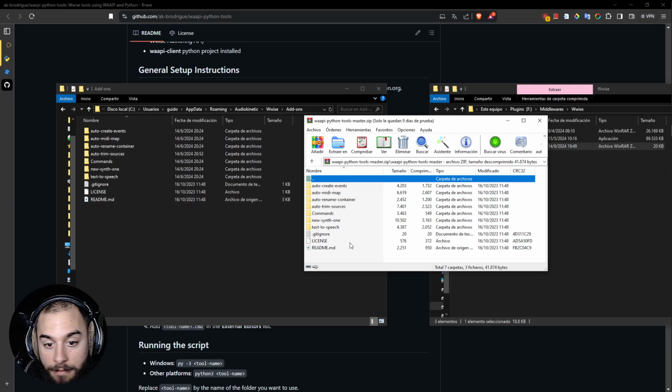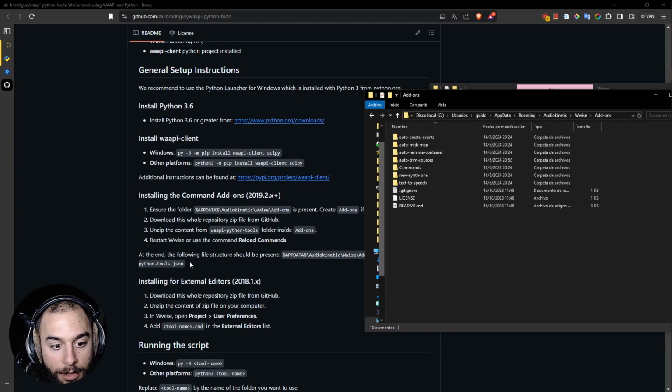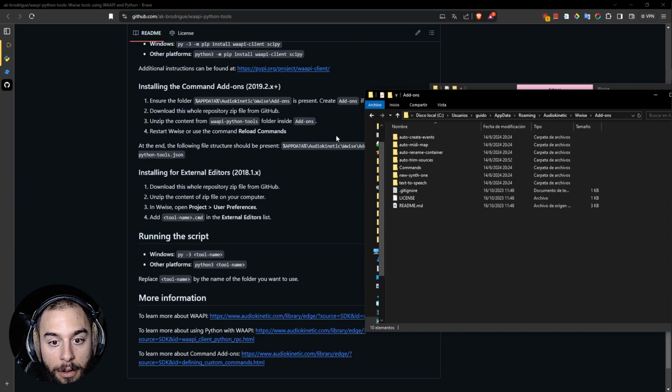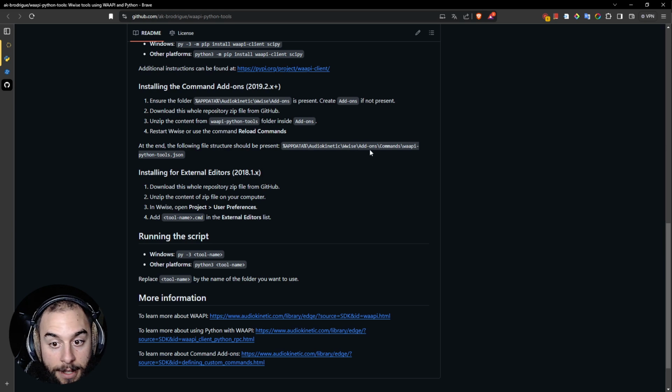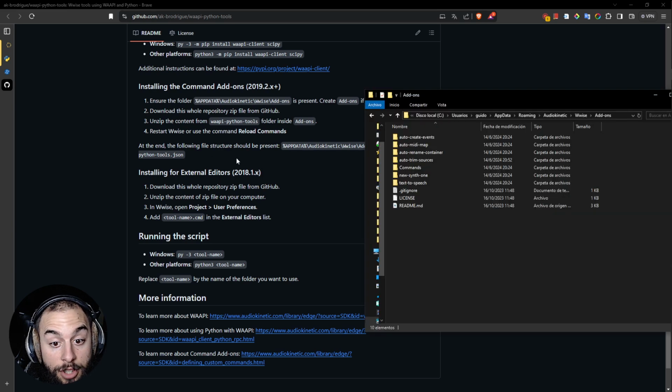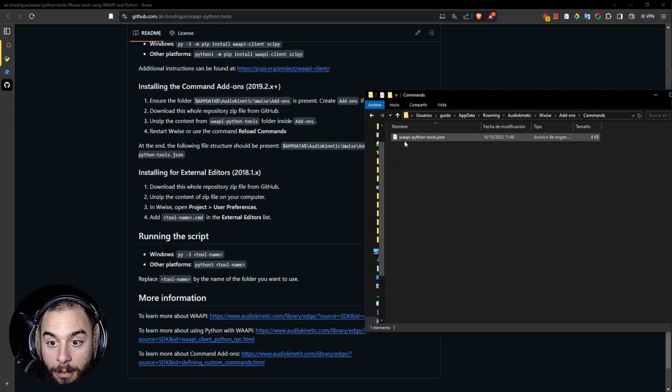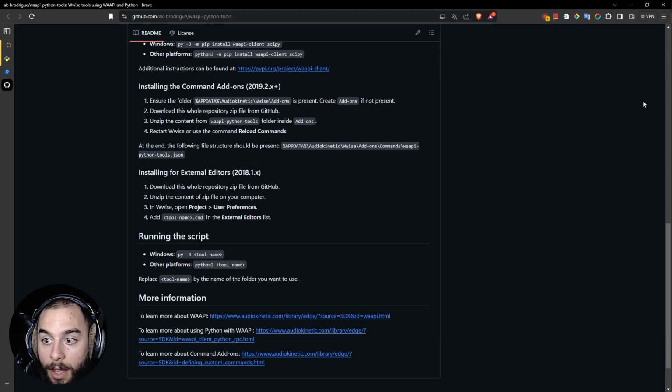As you can see, they are the same. You put all the files there, and you have at the end the following file structure: app data, audio kinetic, Wwise addons, commands, WAAPI Python tools, JSON, and you can see that it's there.